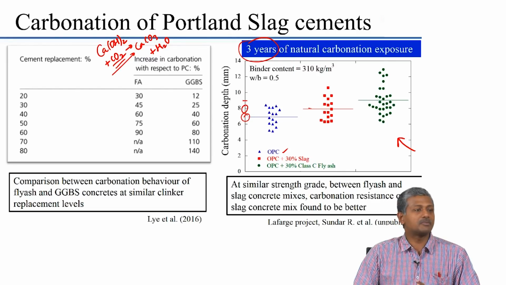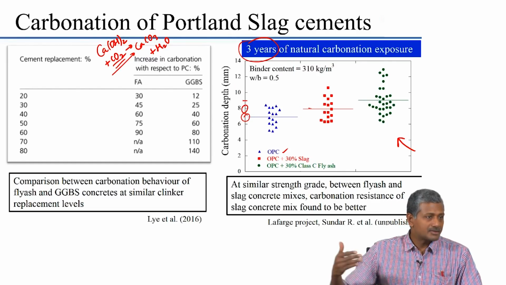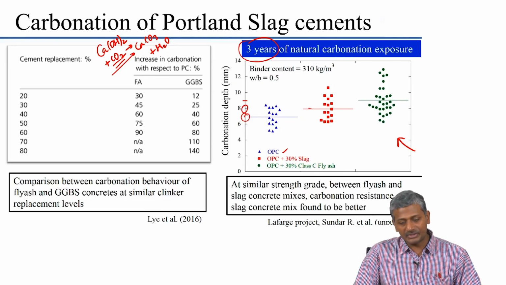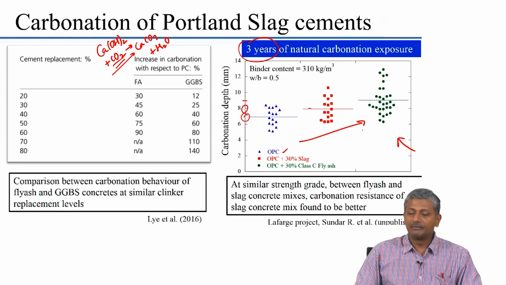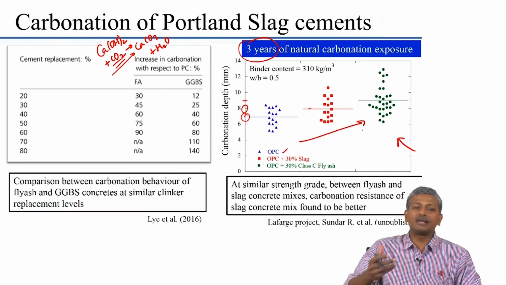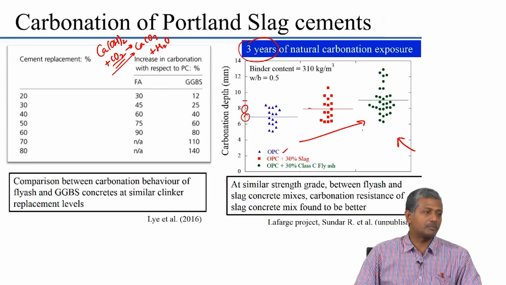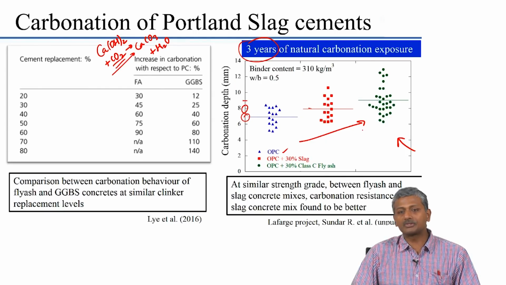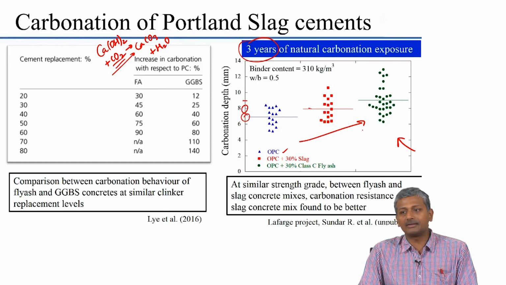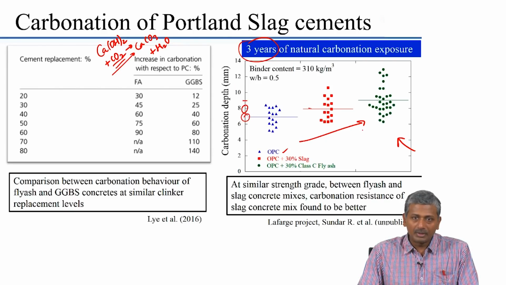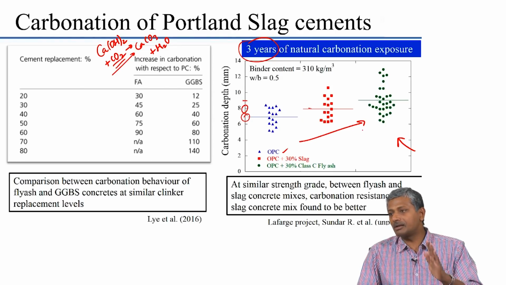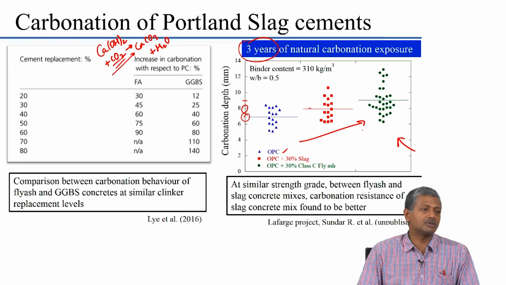In the case of mineral admixture based systems, since you have less lime, there is obviously going to be more CO2 going in. So, the carbonation depth generally in mineral admixtures will tend to go up as you increase the levels of replacement of cement with mineral admixtures. So, it is not really a secret, but that happens all the time. So, generally with most mineral admixtures, what you will see is that the resistance to chloride induced corrosion is always improved, but the resistance to carbonation or carbon dioxide penetration is generally reduced whenever mineral admixtures are used as a replacement for cement.